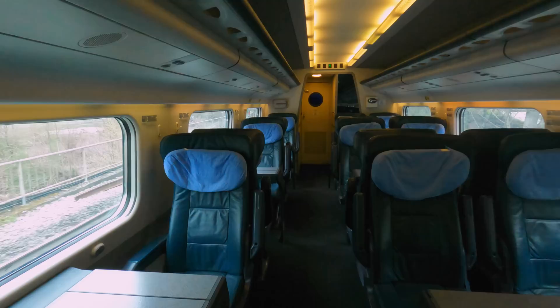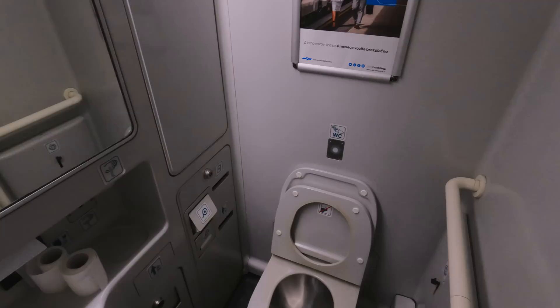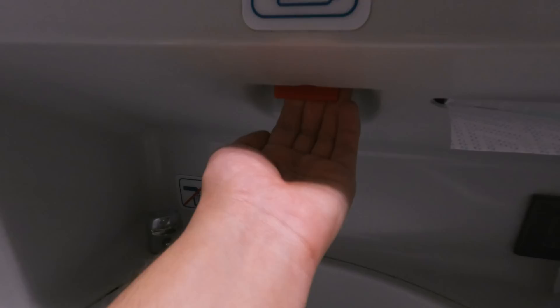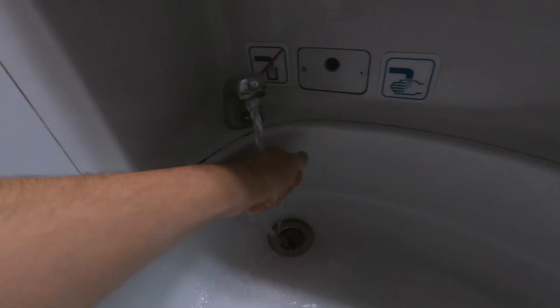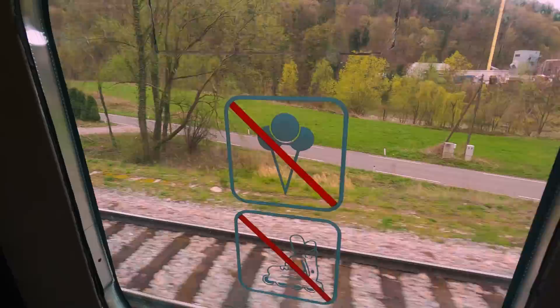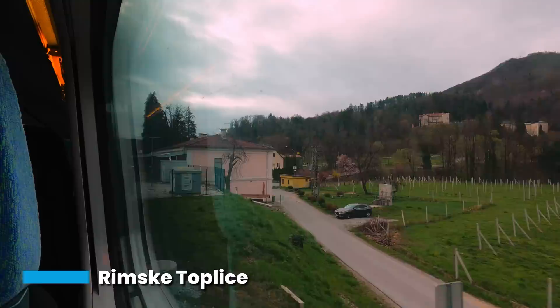At the rear of the train is first class, with large leather seats in a spacious 2-plus-1 layout, each situated at a big folding table. There were also on-board radios fitted, but I can't imagine they've seen much use for a while. The train features three toilets, one in each carriage. This one was clean and kept in good condition throughout the journey. The soap dispenser was working fine, though the soap was gritty. By the way, this train has a strict prohibition on ice cream and roller skates, and I really don't know why. Has Slovenian railways suffered from a roller skating problem in the past? If you know, please tell me in the comments.